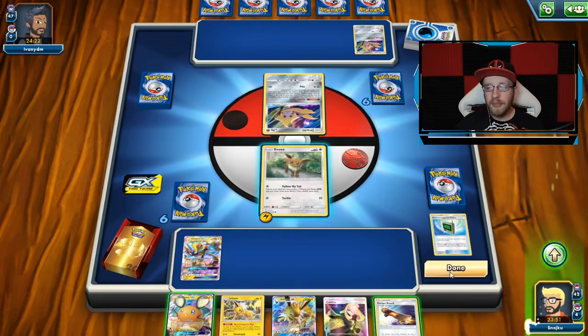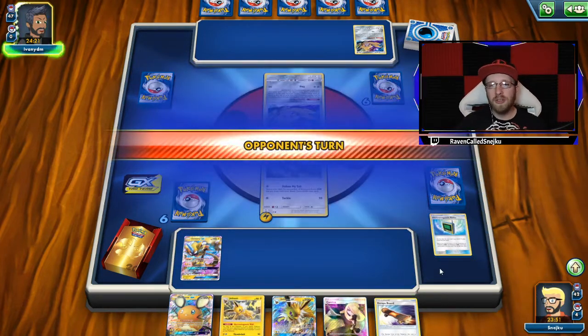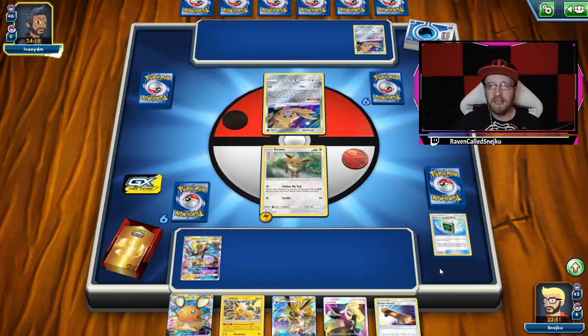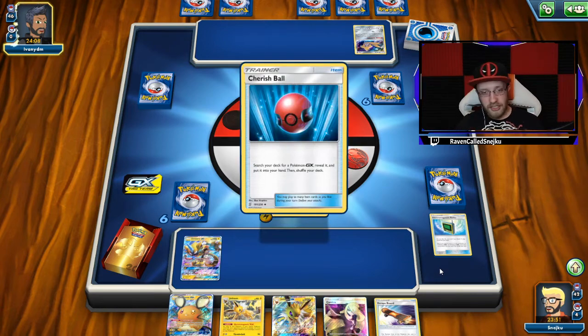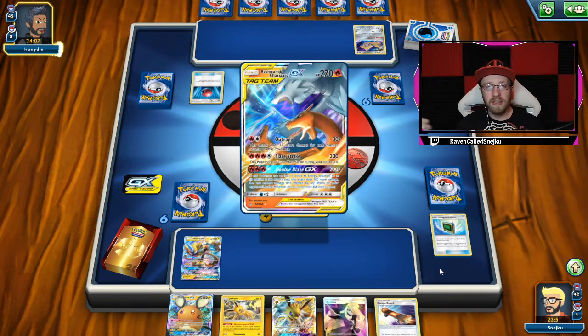Zeraora, and I will just pass the turn, because I do have a Jolteon, so I can slow down a little bit of the pace. I don't know what I am facing, those are just 2 Jirachis, but also what I can do is just play Jolteon GX, and play the Dedenne, discard my hand, draw new cards.